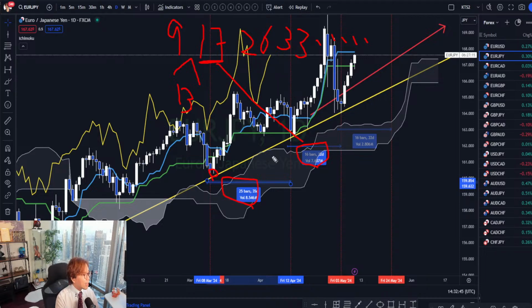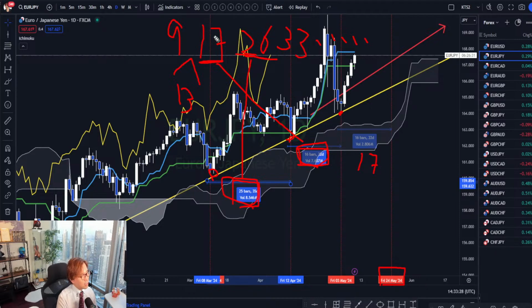So again, 25 is also very close to 26. It's only 1 bar difference. So you see lots of swing lows and swing highs in one of the Kihon-sui. So in this example again, the previous swing lows were 16 bars. That means next swing low could be marked 16 bars ahead or even 17 bars ahead. So it's going to be on the 24th of May. So that's how you can use the time cycle with the Kihon-sui like this.